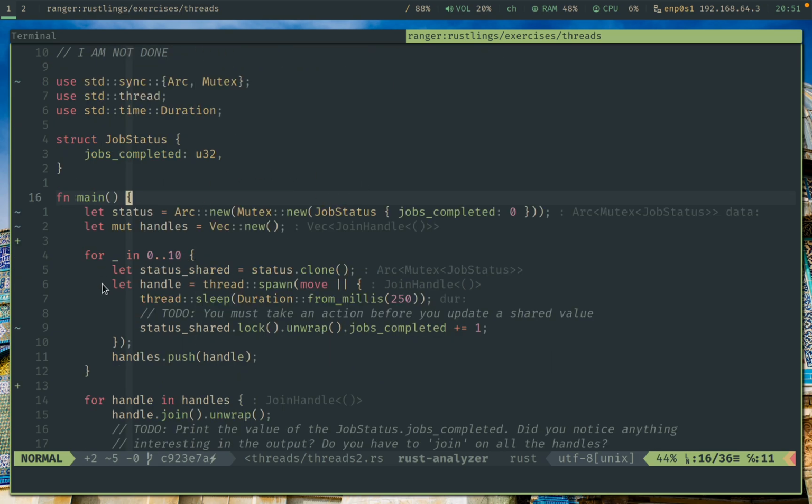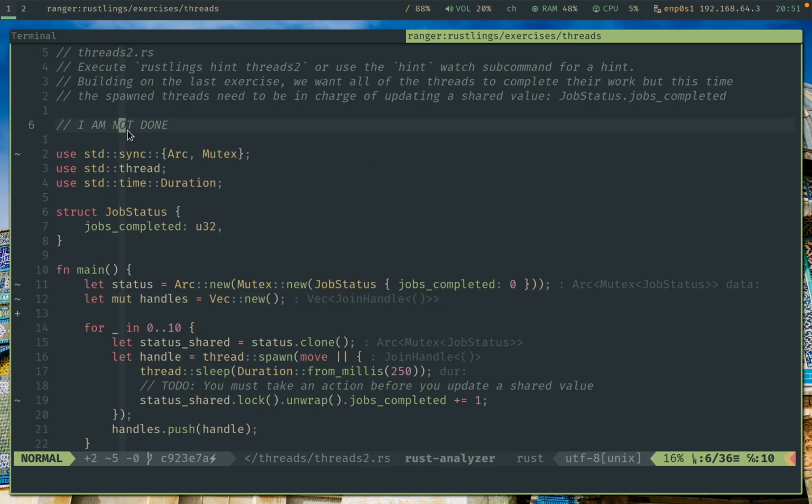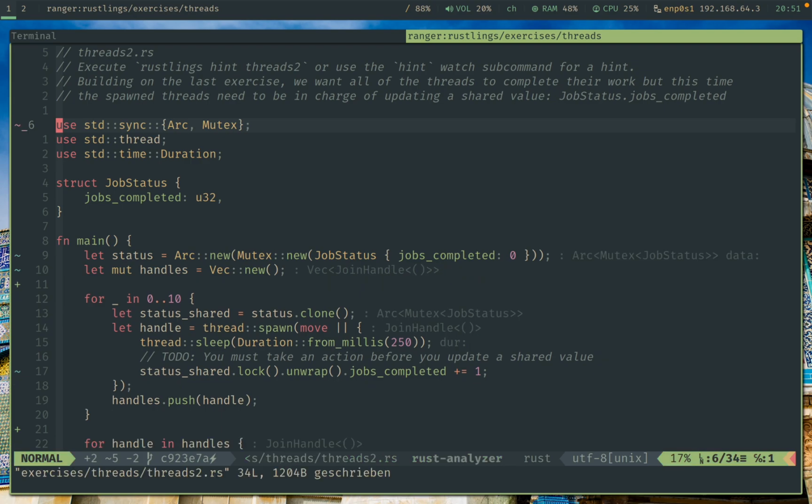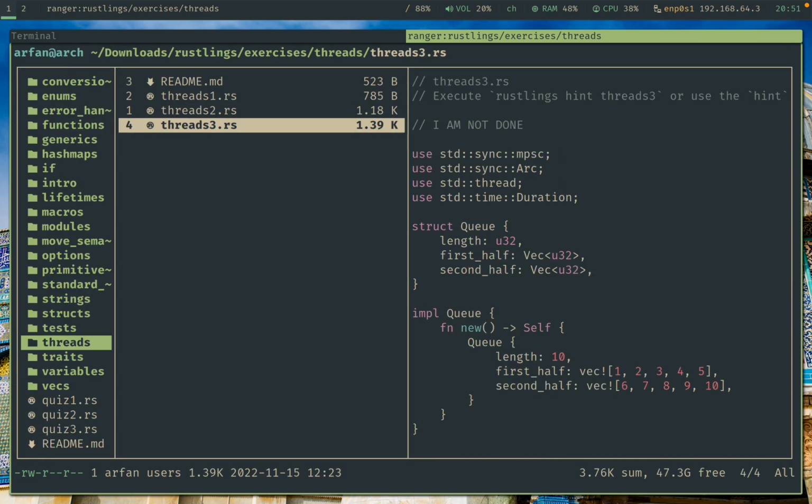And that's why we use mutex, because as you can see, we have a shared state. This is here the state we want to share with every thread over here. And we have shared it with every thread, and we have modified its value from every thread. All right. And I guess the last one.